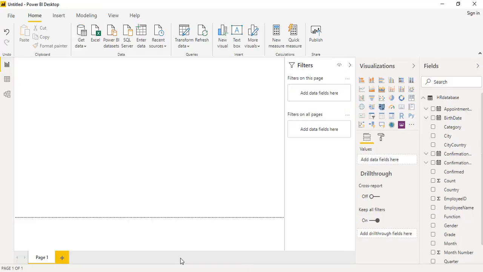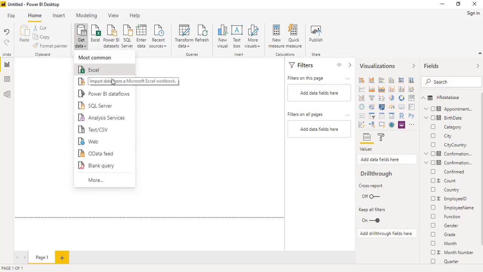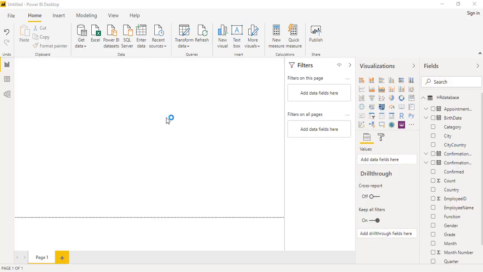I have a blank canvas, and I will be creating the dashboard which I showed you on this blank canvas. I have just imported the data from the Excel workbook, or if you have any other preference, you need to connect the data source. We have more than 150 or 200 data sources available in Power BI to connect with.